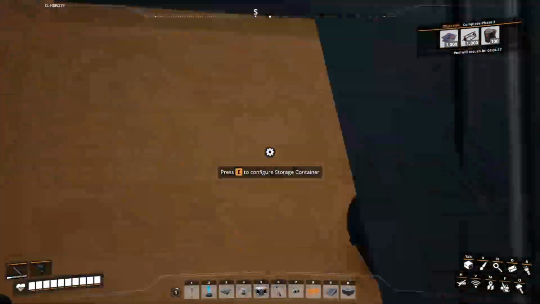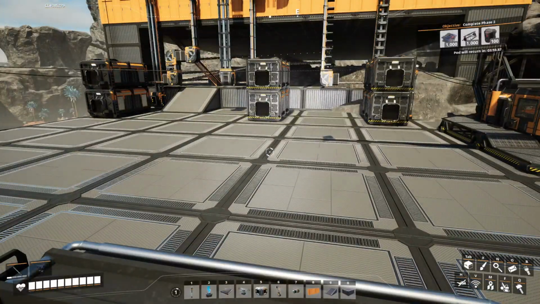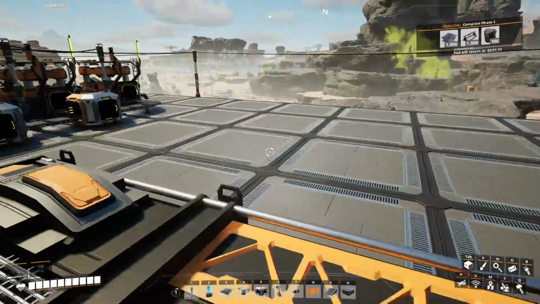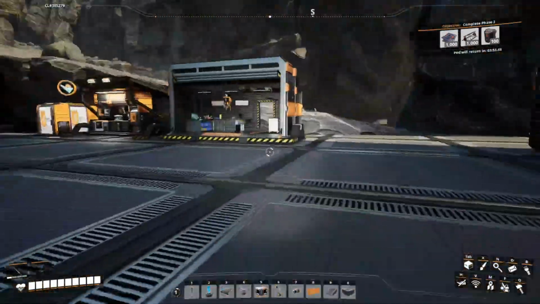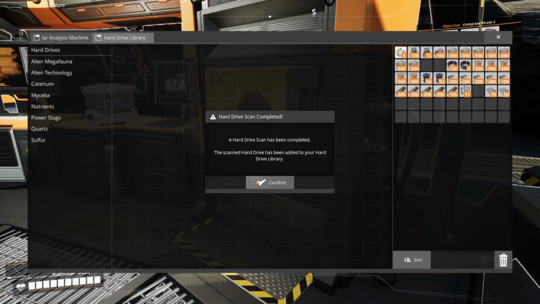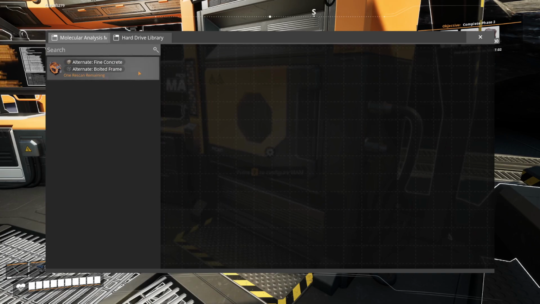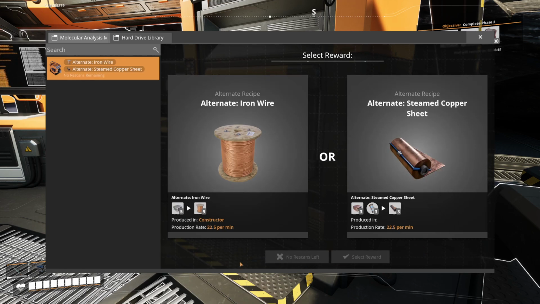So, a few things to do, looking forward to the next episodes. One thing will be definitely the copper factory. We should have everything unlocked as of right now in terms of Caterium. Oh, the hard drive scan is done. Yeah, we don't want any of that. Steamed iron wire is also great.